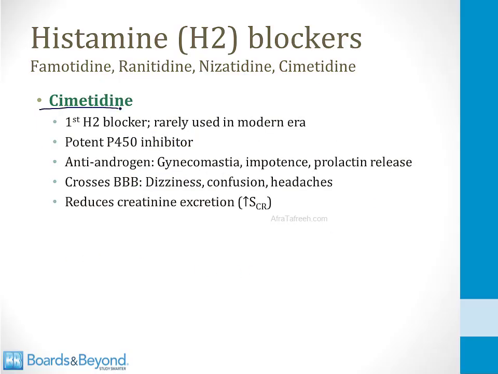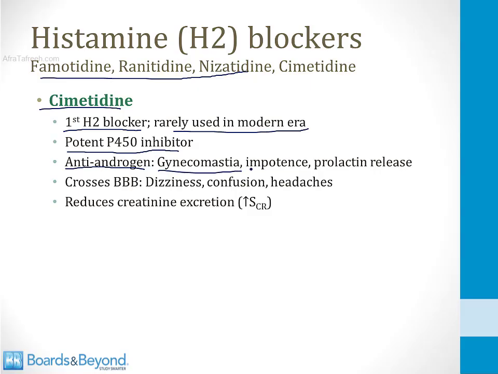Cimetidine is really unique among the H2 blockers. It was the first H2 blocker on the market, and it's rarely used in the modern era because it has a number of side effects that are not seen with the other histamine blockers. One of its unique side effects is that it's a potent P450 enzyme system inhibitor. In addition, it's an anti-androgen, so it can cause gynecomastia or impotence. It can even sometimes cause prolactin release.